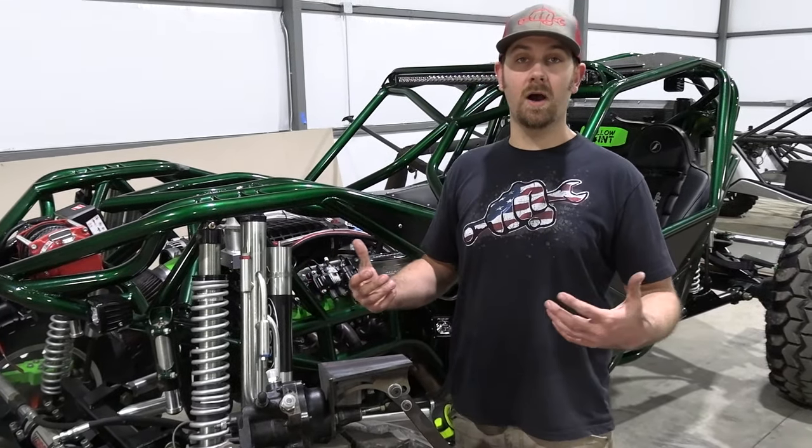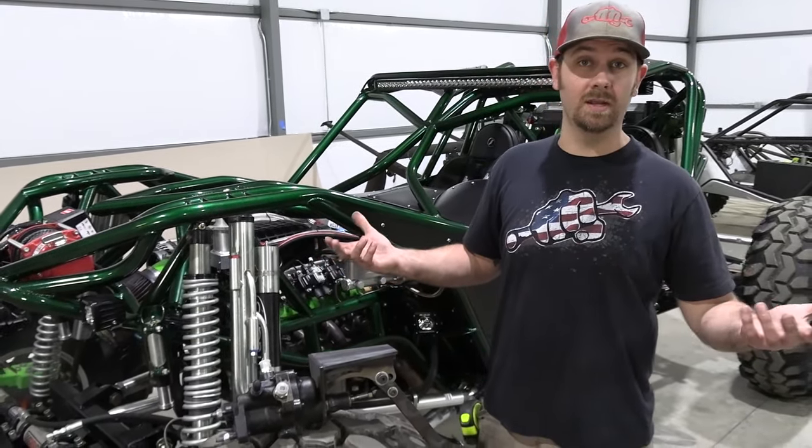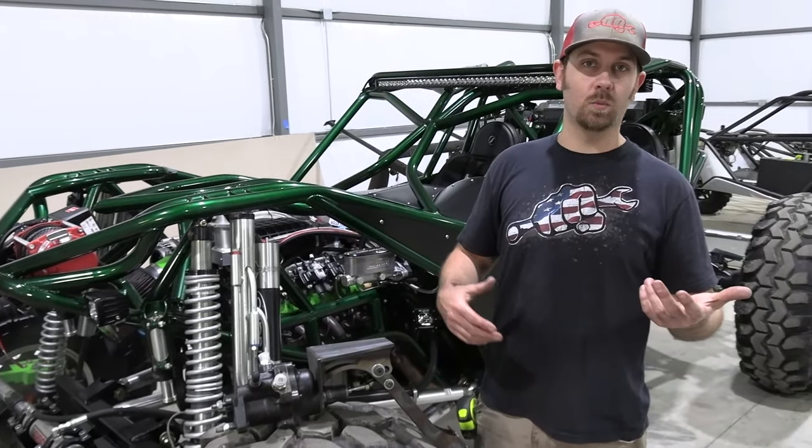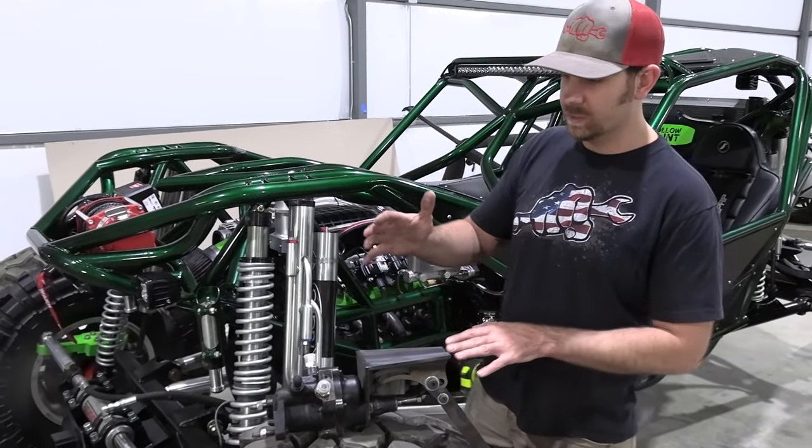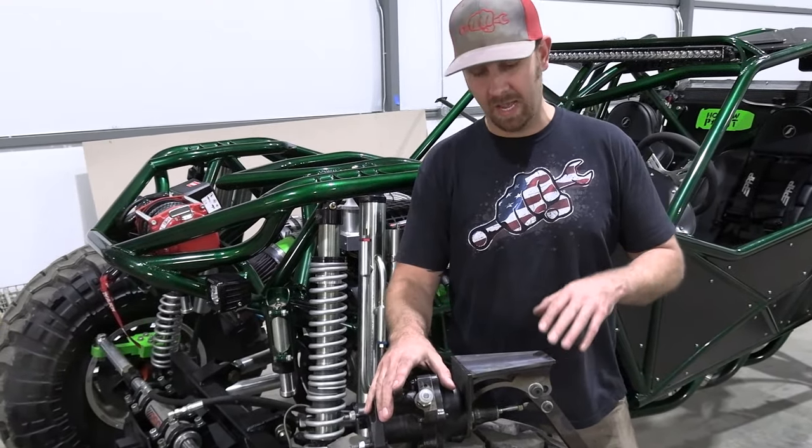So one of the questions we got on Facebook was just how big the unit is. And so we wanted to show you guys basically what a unit looked like put all together and then kind of describe what the dimensions are. So this is what it looks like with the Hydroboost unit attached to the pedal.